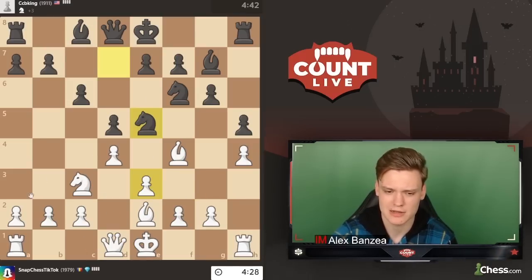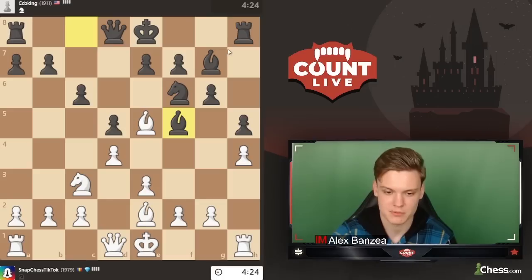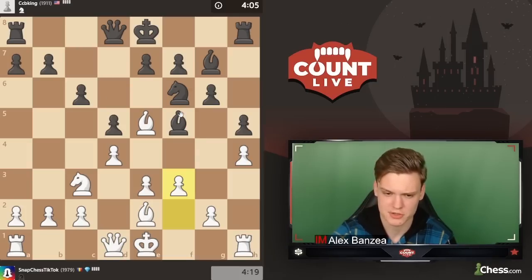Remember this - really important: do not take with a pawn because you're just slightly worse. This is just really pleasant to play as white. I can tell you from the black side, because I played King's Indian for most of my career, and at some point they started doing these lines and I just hated my opponents so badly. It's just so easy to play as white and with black it's really annoying. For example, this move is pretty bad positionally because in the future we're going to be breaking with g4 or maybe even e4, so that's only helping us.